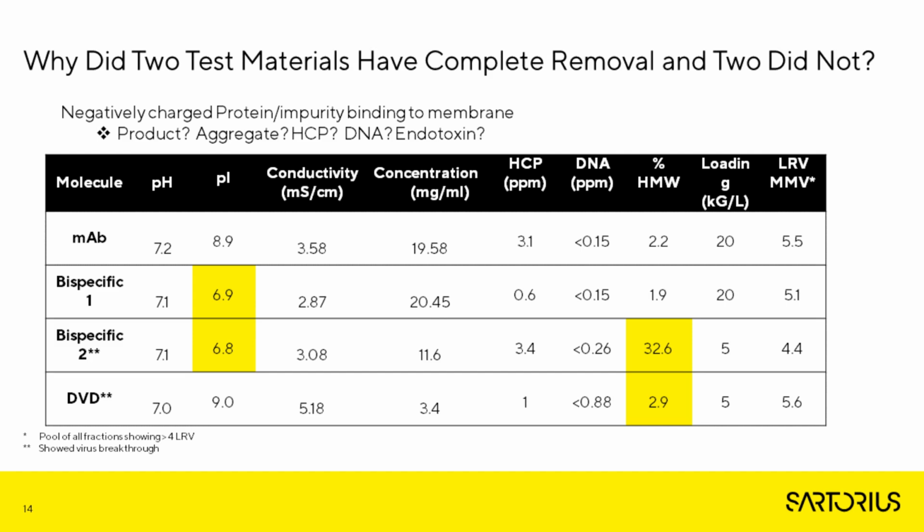That is a possibility. So to provide further information, really an analysis of the product post-cytosine Q filtrate would help understand which molecules may have interfered with the virus binding. The analysis can possibly show a difference in aggregate level or host cell proteins before cytosine and after cytosine. However, keep in mind we are looking for a very small amount of impurities to bind, and it might be difficult to quantitatively measure this.